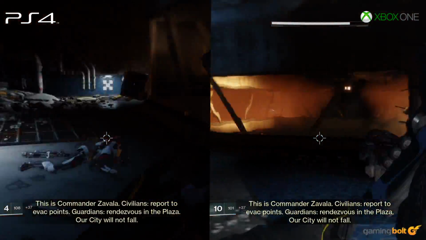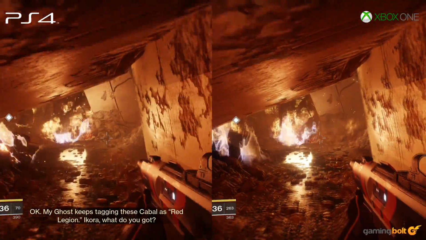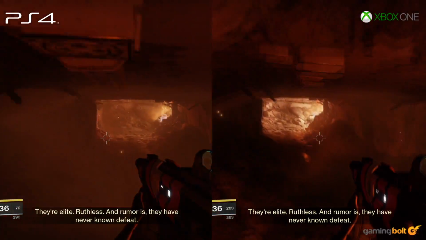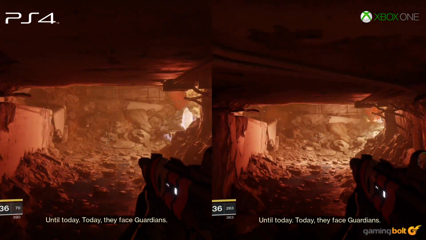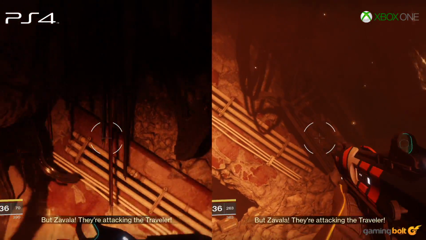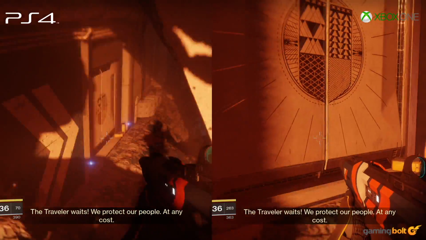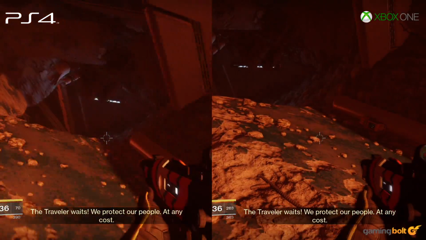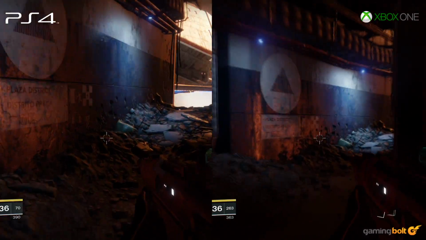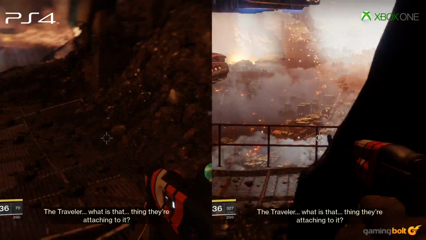Zavala, civilians, report to evac point. Zavala's Red Legion. Makora, what do you got? They're elite, ruthless, and rumor is they have never known defeat. Until today. Today they face Guardians. But Zavala, they're attacking the Traveler. The Traveler waits. We protect our people at any cost. The Traveler? What is that thing they're attaching to it?